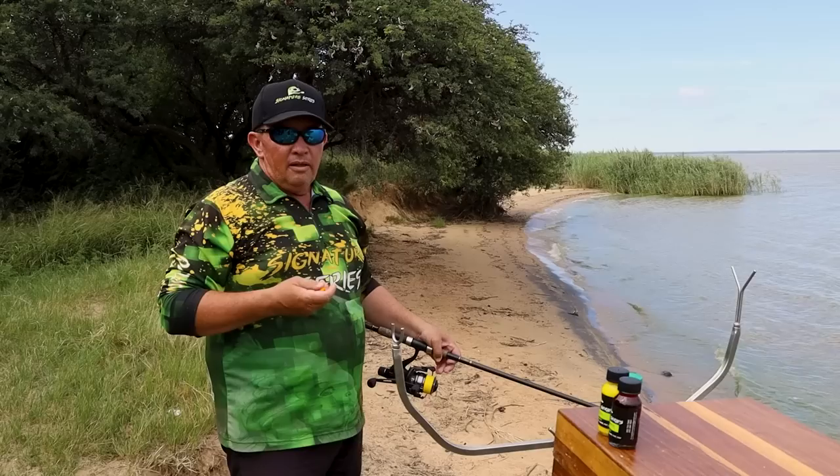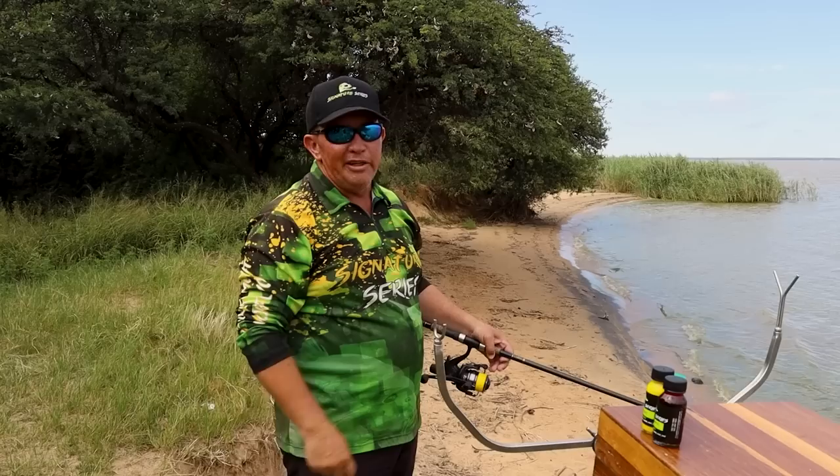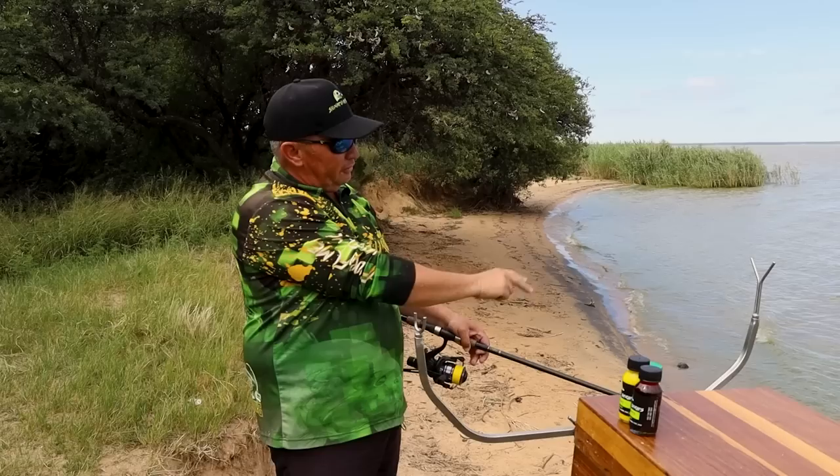Guys, we're fishing on a steep bank, and instead of going down every time to put on a policeman, I've learned a trick from the boat anglers. They can't go forward because they'll drown if they try to get to the rod tip fishing off a boat. So they improvised, and it's something that I showed a couple of years ago, but a lot of people are asking, please show us how you put a policeman on if you're fishing on a riverbank or something like that. I can go down and put a policeman on every time, but it's not necessary.